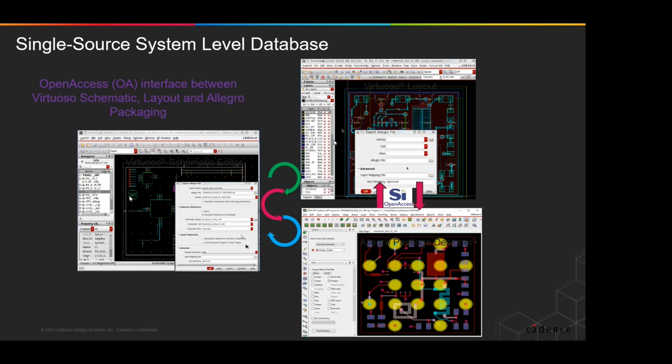So what's the advantage of using a cohesive flow like this? One of the big advantages is that we have a single source system level database. So we're storing the data in Virtuoso and the Virtuoso-like database, which allows us to move both packaging and IC data back and forth between those two realms without having a bunch of separate, disparate files.